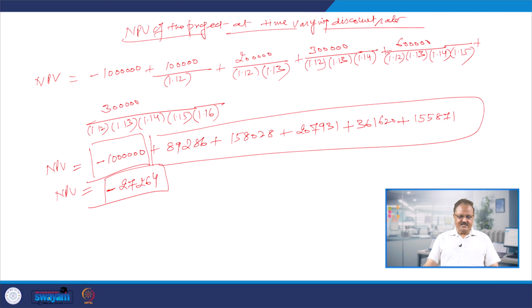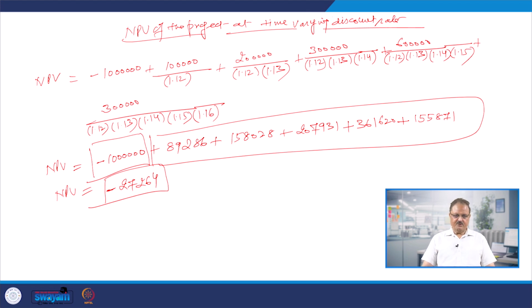So this way, it is a very simple form of calculating the NPV of the project. The only new thing we learnt is how to apply the time varying discount rate. But if the discount rate is static and not going to change, then it is very simple. Given the information about the cash outflows and cash inflows, you simply discount it. For discounting, either you can divide the cash flow by the discount rate yourself, or you can directly multiply it by the discount factor available in the present value interest factor tables, easily available everywhere, or you can use Excel.